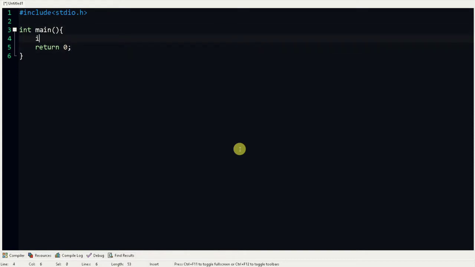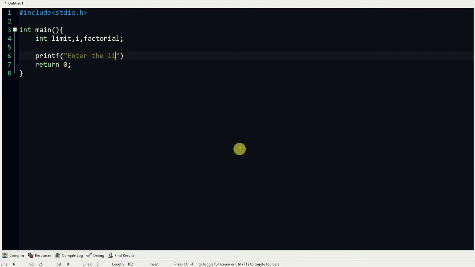Here I'm going to declare limit, and for looping we need i, and I'm going to declare a variable called factorial. First I'm going to print a statement: enter the limit. After that I'm going to read the input from the user and store it in the limit variable. Once the limit is stored, till that limit we're going to calculate the factorial.